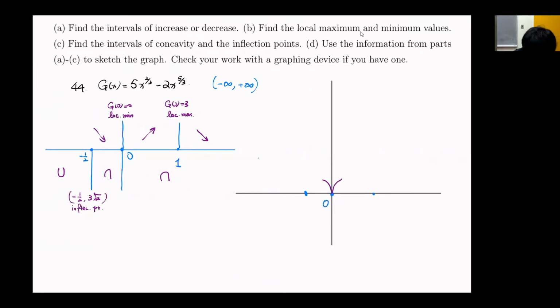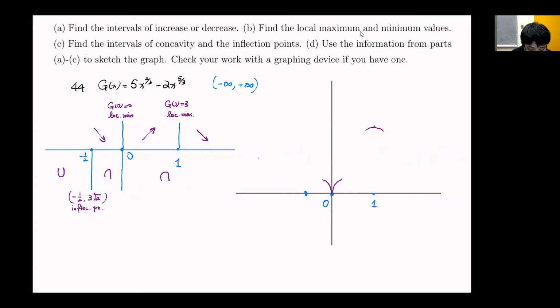Okay, so this is what happens near the point 0, and let's look at what happens near the point 1. At the point 1, the function takes the value 3, and it should look like a local maximum. So the function should look like this. This is consistent with the concavity over here, because this is precisely how the function should look near 1.